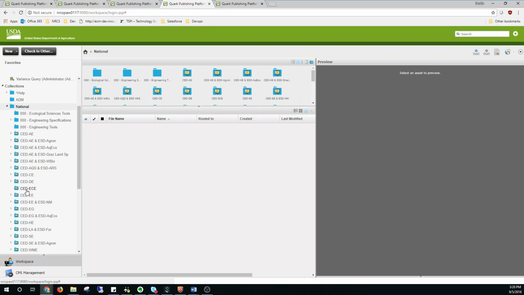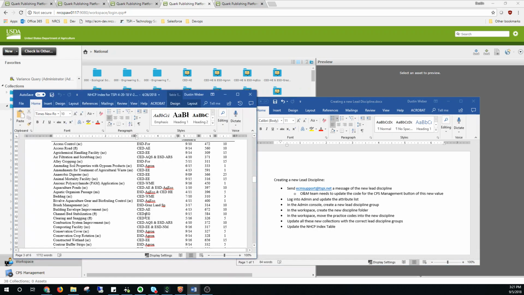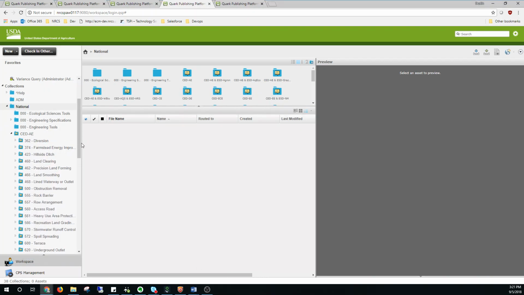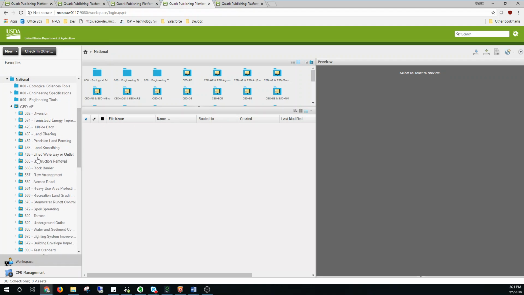So now we want to drag those practice codes into this folder. So I believe these ones it's going to be 374, 670, and 672. So you can use the index if you need to find what disciplines they are in now. So a lot of these were CED-AE. As the ADM, you probably already actually know that. So navigate to those where those are. So I see, thankfully, all of these are already CED-AE, so I can just drag them from there. So we have the 374, the 670, and the 672.